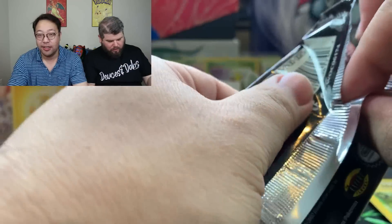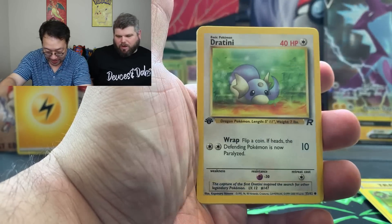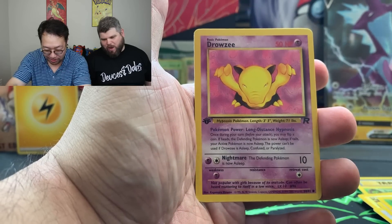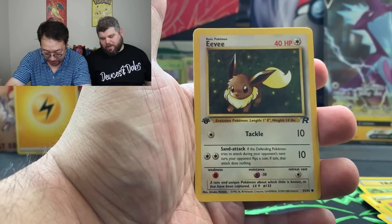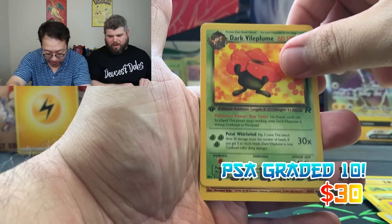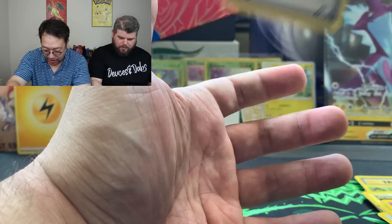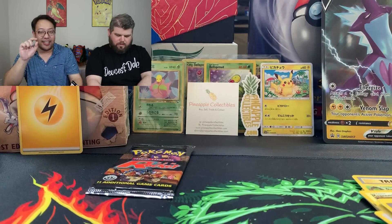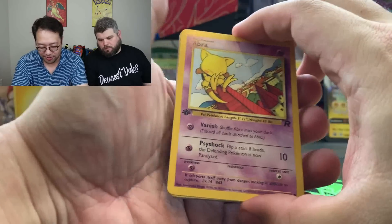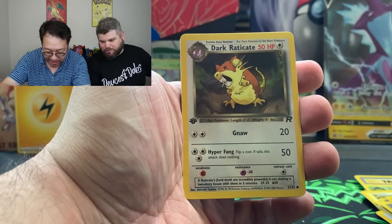Holy smokes Andrew, let's go! Magnemite — let's go! Dark Charizard holo — I'm going to call three out of four holos. Dratini, Rattata. Drowzee. There's Eevee — the next one I think is the rare. Non-holographic Dark Vileplume. Dark Machoke. These cards are amazing — and I keep forgetting there's a very slim chance there's an error Dragonite in these First Editions. We always get caught up in the hunt for the holos. There's a Charmander — is it a sign? Let us know in the comments. Dark Raticate.